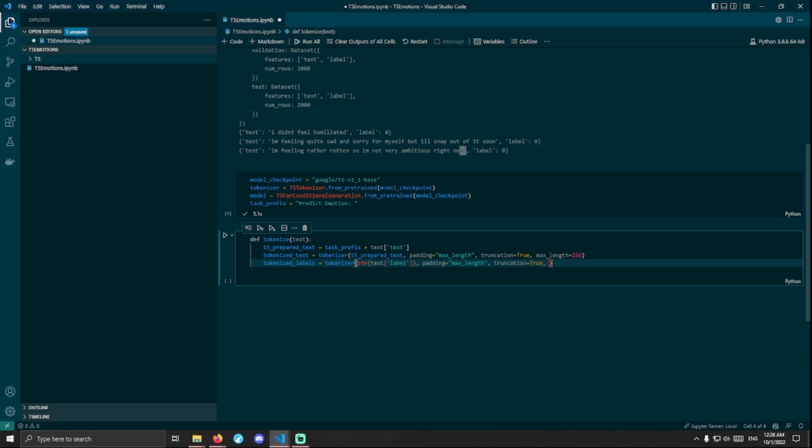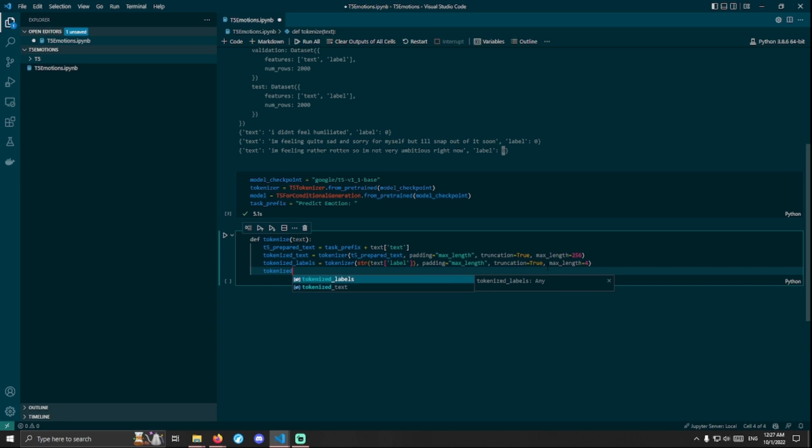Truncation is true, and our max length, because each of these is going to be an integer between 0 and 5, I'm going to do 4 just because, and I'll explain the reason for this. Sometimes these can get longer because you're going to grab end of sentence tokens and beginning of sentence tokens during this tokenization process. So that gives us a chance to have a beginning of sentence token, a padding token, our actual label token, and the end of sentence token all at once. And if it goes longer than that, we have room to truncate. That's why I'm not doing 1. If you put a 1 here and then have truncation equals true, you're going to throw in an error every time because it's going to truncate by 1. It will have nothing to take away.